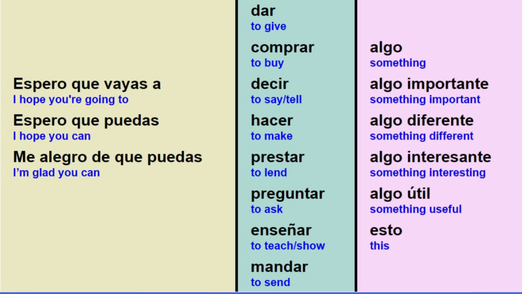And how about, I'm glad that you're going to give her an opportunity. And you probably know an opportunity, una oportunidad. So what would that be? Me alegro de que vayas a darle una oportunidad.